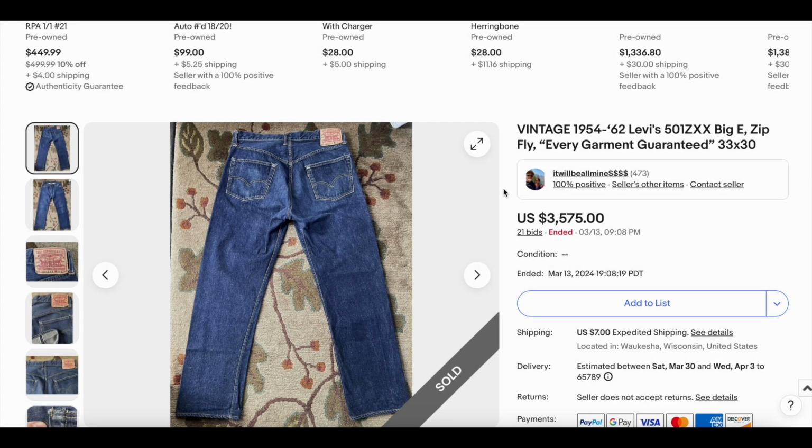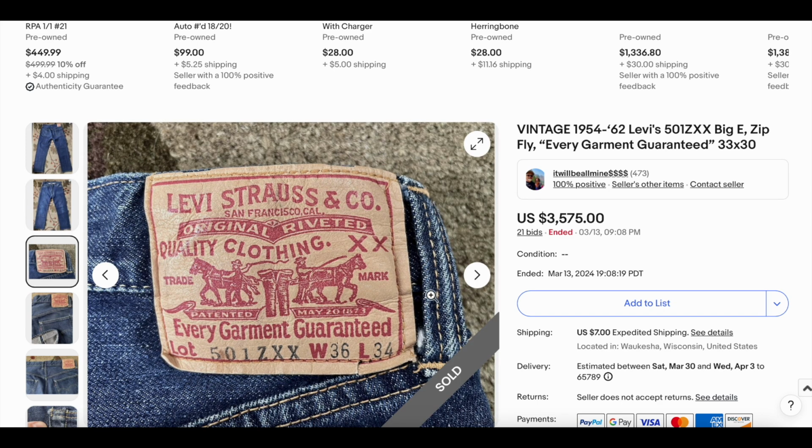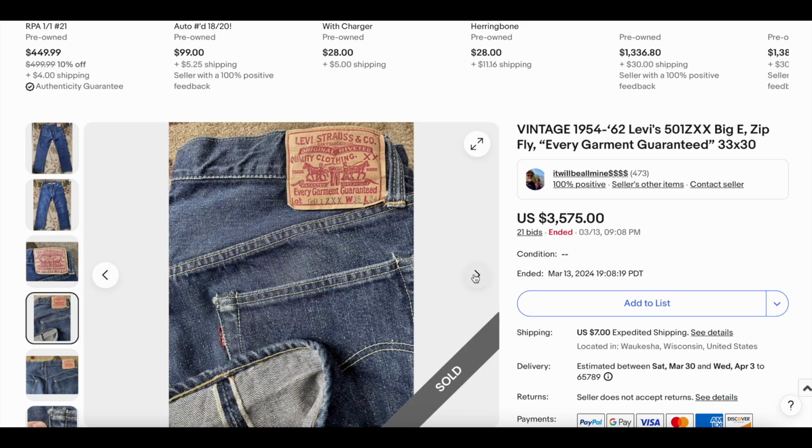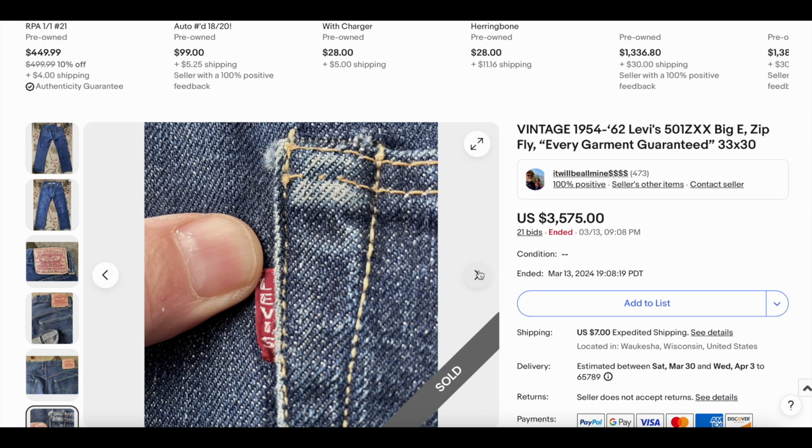Then at number 2, we have the 1954 to 1962 Levi's 501Z XX Big E Every Garment Guaranteed. That's on the patch. This one, beautiful. Look at this pair of jeans. Wow, beautiful. 33 by 30, a great size. The condition is so intact. The patch here looks beautiful. That is hard to come by in such good condition. The off-centered belt loop too.